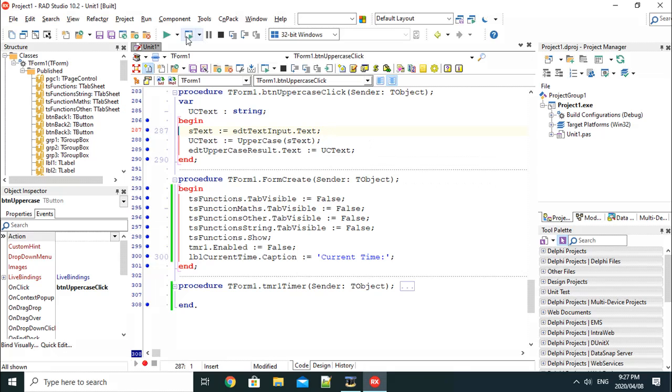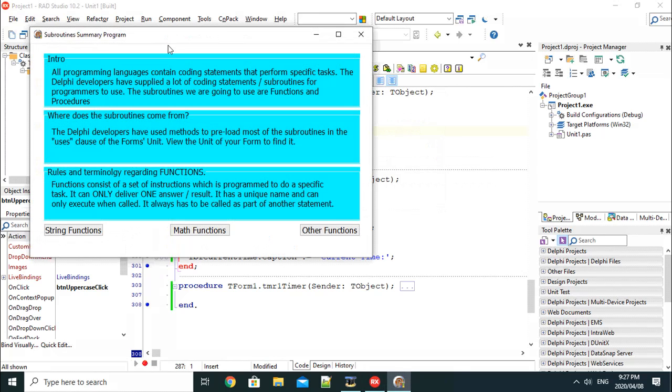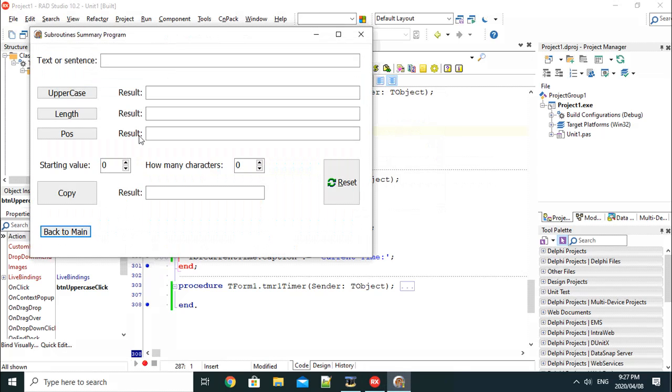Let's have a look at how it works. I'm going to type in a sentence. I like doing IT. As you can see in my sentence, I have some letters that are already capitalized, but then what about the rest, like and doing?